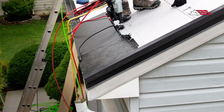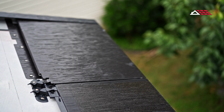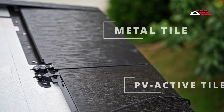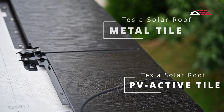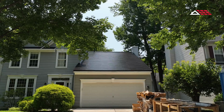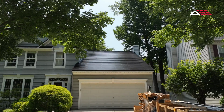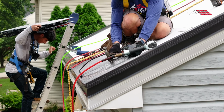So to the trained eye, you can spot the difference certain times of day. You can actually see the sun glare a little bit more on the glass versus the metal. So it can kind of give you that difference in look at certain times of day, but otherwise it's very seamless. It's integrated, it's beautiful, it's solar roofing.